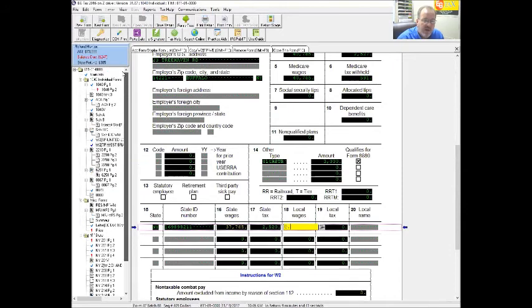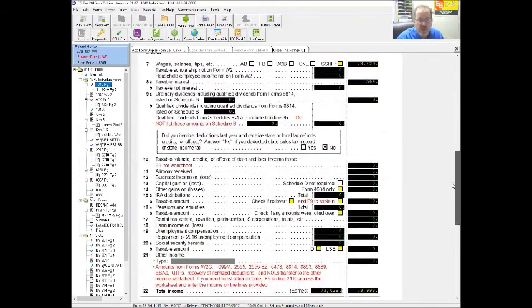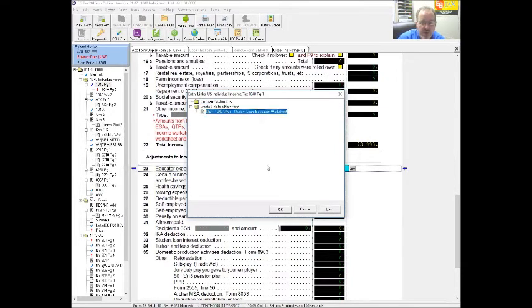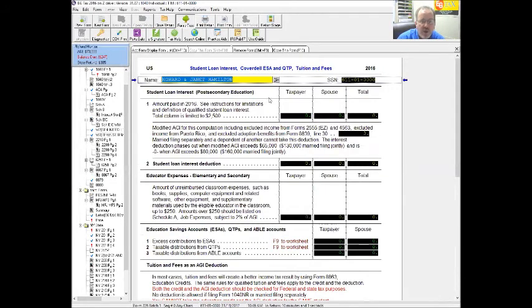Okay, he's an educator. Remember, we can do for each of them, the husband and the spouse, the taxpayer and the spouse. So we're going to go down to our adjustments to income, go to our line, F9, here's our worksheet, okay? Basically our education worksheet, all right? Student loan interest, we don't have anything right now on that, okay? This is where we would put that in. Like I said, you know, the maximum is $2,500 total. So, you know, you put that in, it's always never going to go more than $2,500 unless it's phasing out, okay?